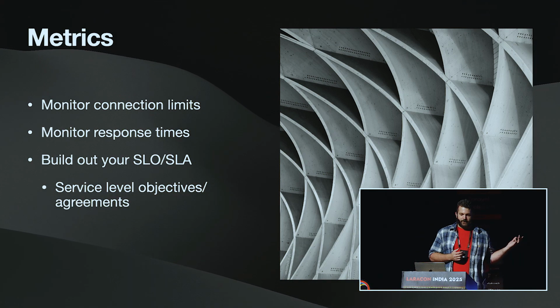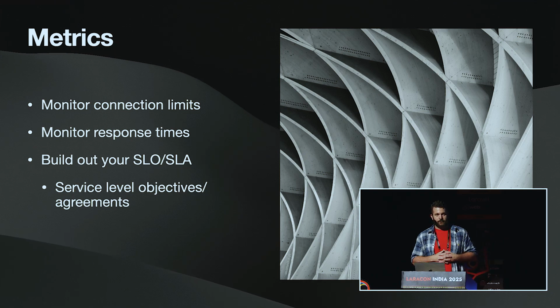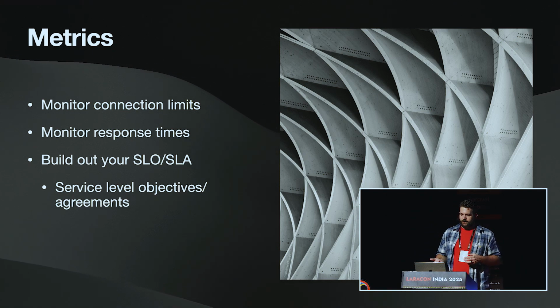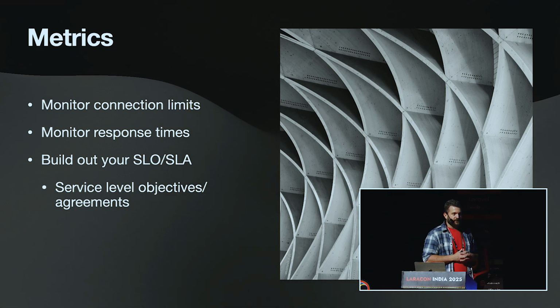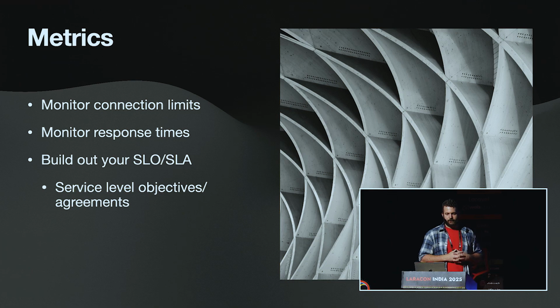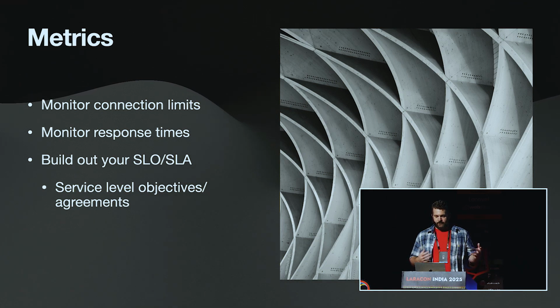But one thing that can help you track that as well is setting up metrics. That is something you have to do, right? You have to monitor your connection limits, monitor your response times, and build out what SLOs or SLAs you want to use throughout your Kubernetes deployment, what tells you and your customers, whether that's teammates or whoever that might be, is your deployment, is your infrastructure in a good place?